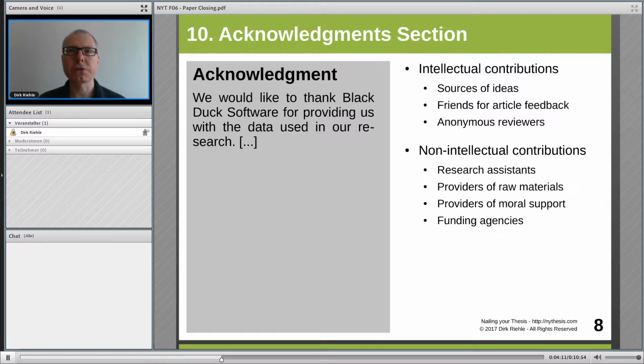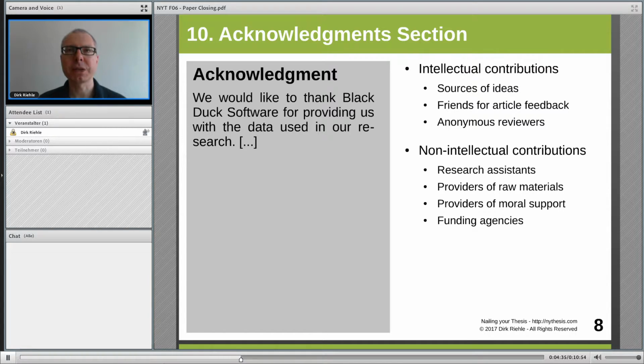Now that you've really driven home your points and people should take away what they should take away, you can move on. There's an acknowledgments section. It may be missing. You list people here and you thank people, acknowledge people here who have made contributions to your work that were not intellectual.